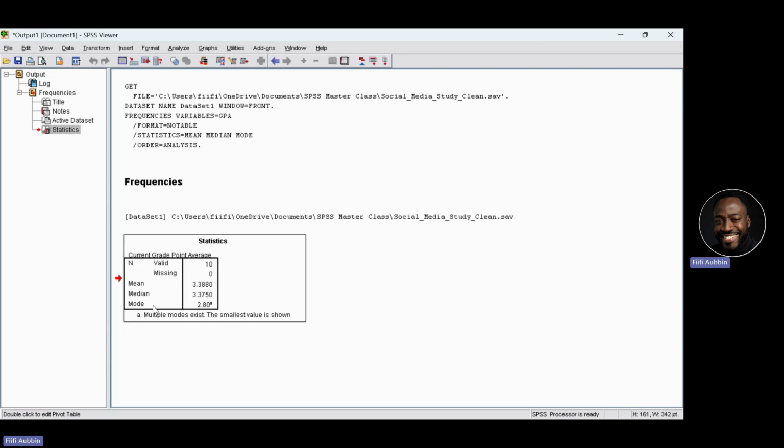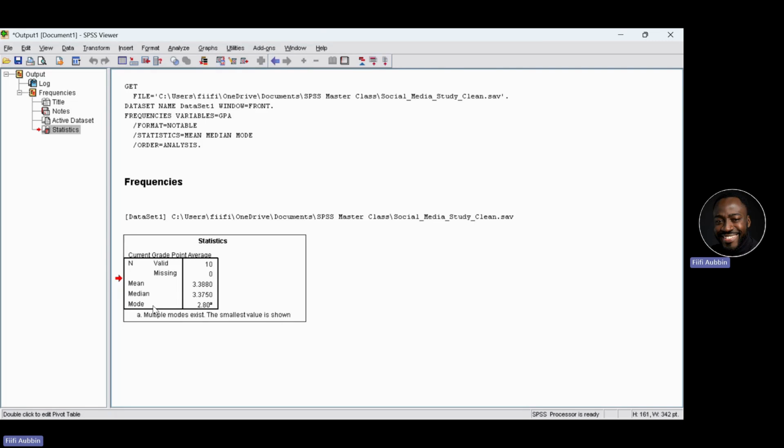And finally, remember that statistics should always answer a research question. Don't report numbers just because the software calculated them. Ask yourself, what does this result tell me about my participant? If you can answer that question, you are already thinking like a researcher. And yes, we've successfully calculated the mean, the median, and the mode using SPSS. And more importantly, we've seen that each measure has a different purpose, and that selecting the correct one depends on the characteristics of the data rather than personal preference.